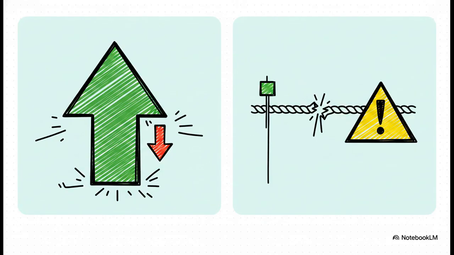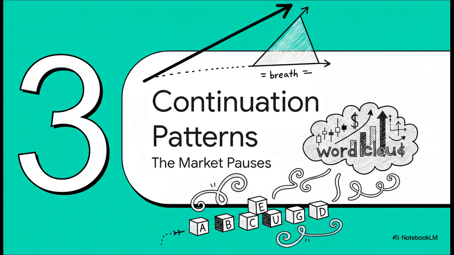In a bullish engulfing scenario, the buyers are just completely overwhelming the sellers. Tech analysts look at this and see a decisive, powerful shift in market sentiment. But then you have the hanging man, which usually pops up after an uptrend. This guy signals that buying pressure is basically running out of steam. It's a flashing warning sign that sellers might just be grabbing control of the rope in our whole market tug of war. Which brings us to Section 3, continuation, the market pauses.